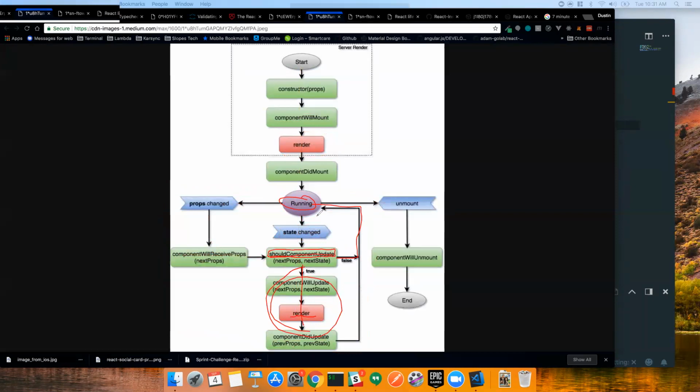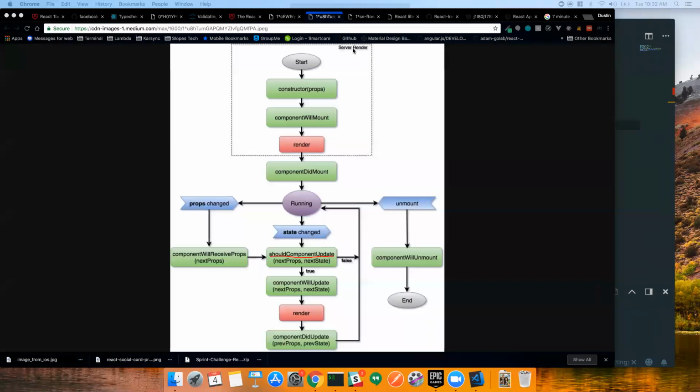We won't go into use cases in this class, but if you want to, you can Google that and find out when this would be appropriate to do to hijack the reconciliation process and cut it off before it re-renders your component. This would be used for some extra optimization stuff that you can do if you want.